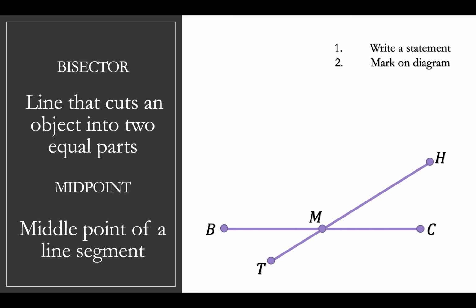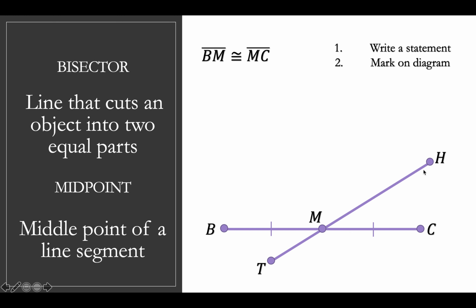So here's how you mark it, all right? This is the easiest one. There is no single mark like the other ones had that just means bisector. So what you do instead is you just say line segment BM is congruent to line segment MC, and then I mark that. This lets me know that this same length is on either side of point M, which makes point M the midpoint, which makes TH the bisector, all right?